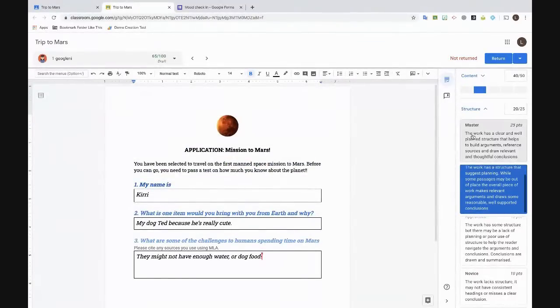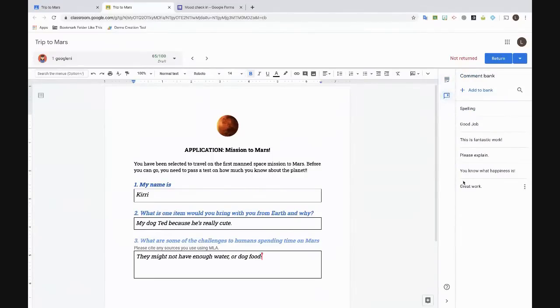And then I could also go into my comment bank, and I could add some comments to here as well. At the moment, these are the comments that I have used regularly. Okay, so let's just say here, okay, very cute. I can highlight this, and as I highlight this, you will see the comment icon will appear.